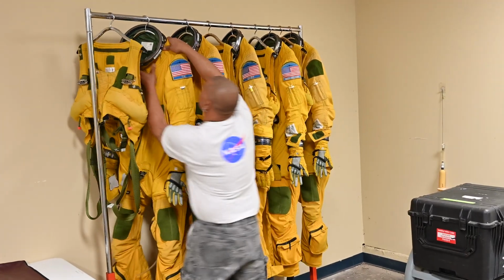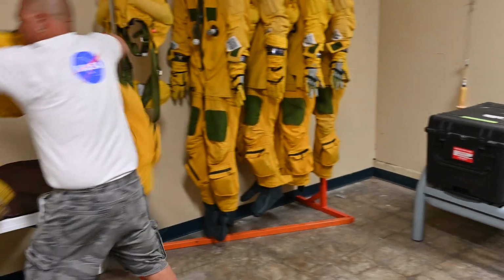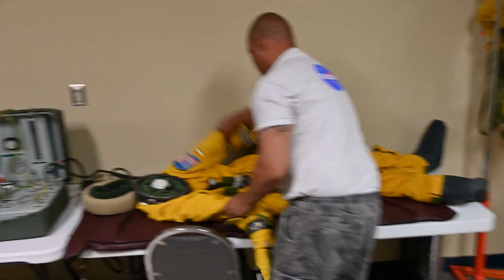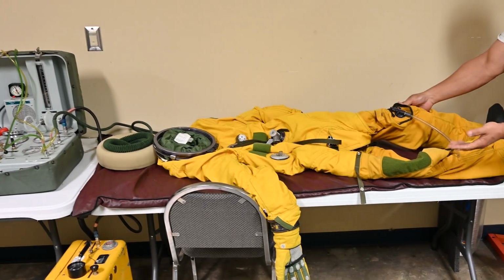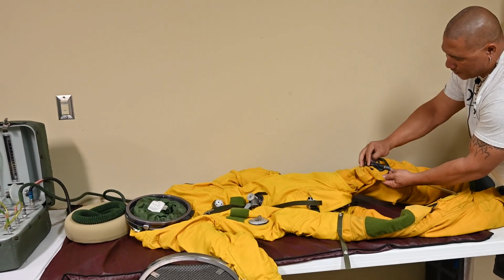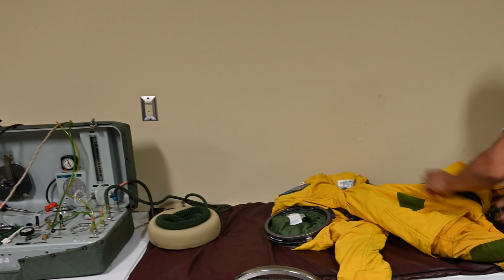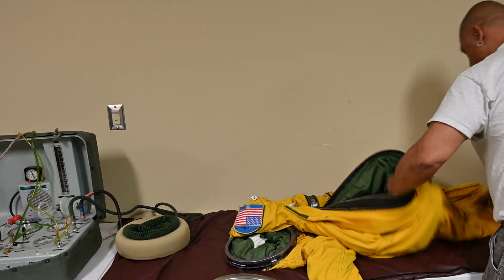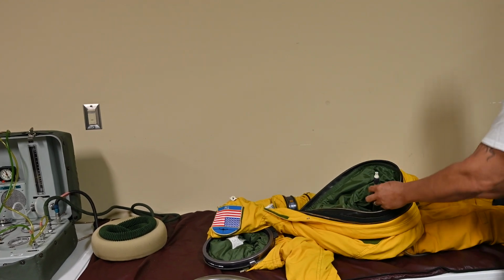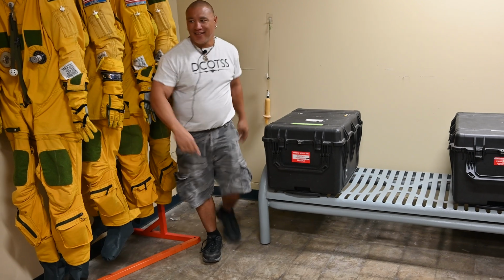I'm just thinking my own children would ask this question, but how does the bathroom work? Right here. Let me take this down. I can open it up for you. So right here, which we call the UCD hose, the urination collection device. This is a valve that they'll turn on. And inside of here, you'll have this that connects to this. So they'll put this on, and this will connect inside.